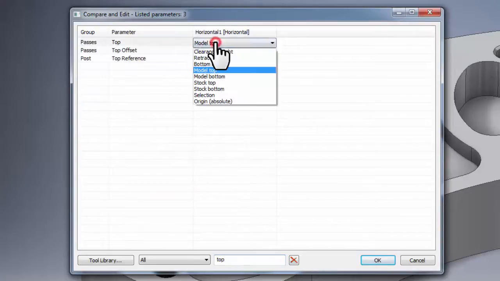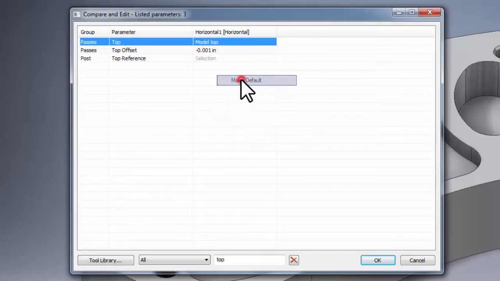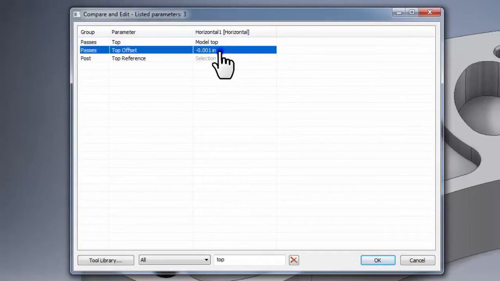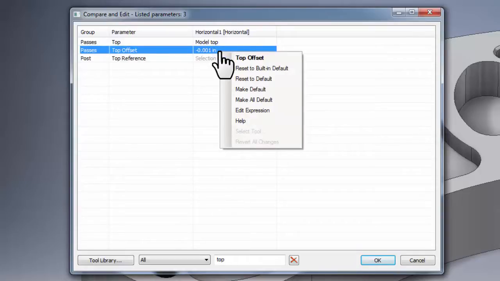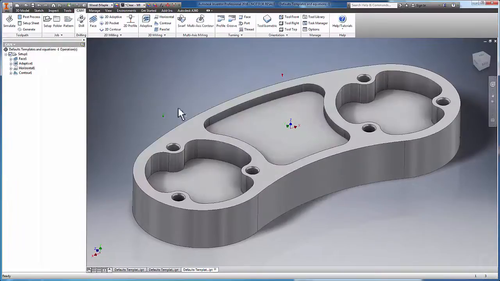For the model top dropdown, I can now right-click and make that my default. Of course, I could also change numerical fields to default values from the Compare and Edit dialog at the same time. The key here, though, is the Compare and Edit dialog is the only place you can define defaults for dropdowns. Let's go ahead and say OK.